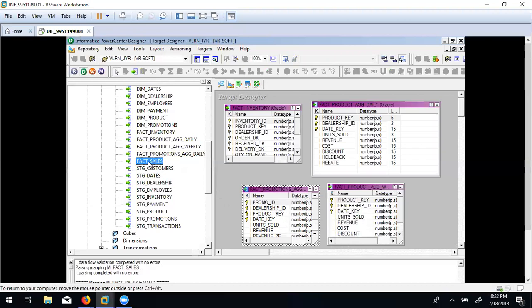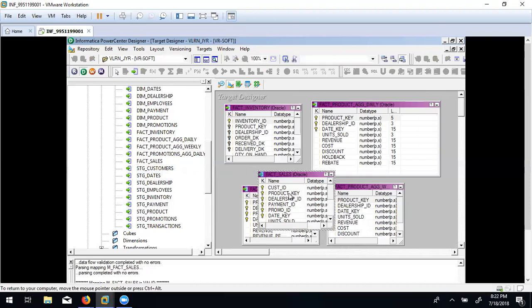Let's take our example. Do we have any sales key? No. I didn't find any key for the sales. So that's where I'm a little bit confused, but I'm still not saying this table is wrong. I need to look into this again, because I don't have any kind of sales ID over here.